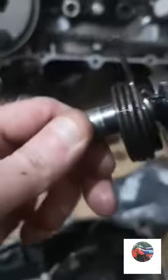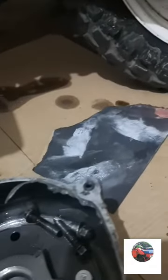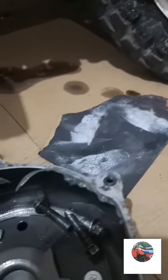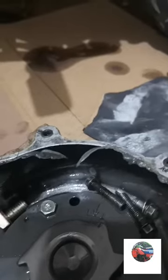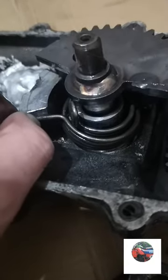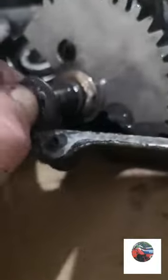It's got a little washer on the back. Just make sure I don't lose it. It's there. I think you put all that in first into there, tighten the kickstart up, and I think part of the spring rests either on that or that, to keep it up, the bottom bit of that for tension, because there's no other way. Been thinking about it all day. Anyway, let's put that little washer onto the back of there. It's dropped off, but it can't go away.